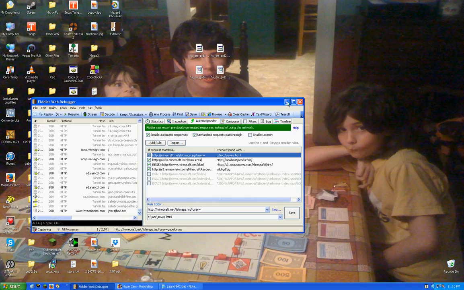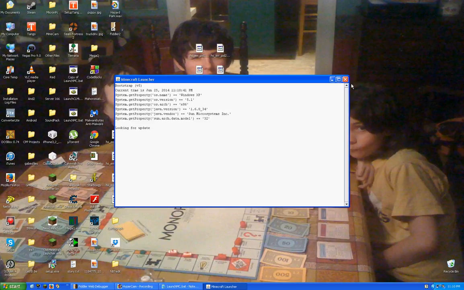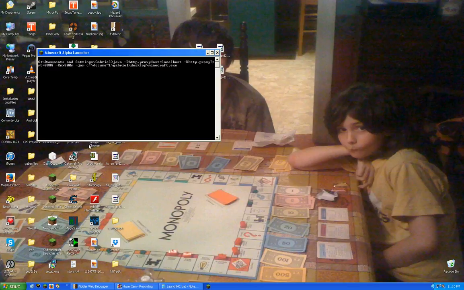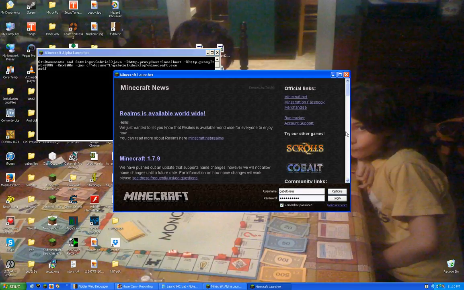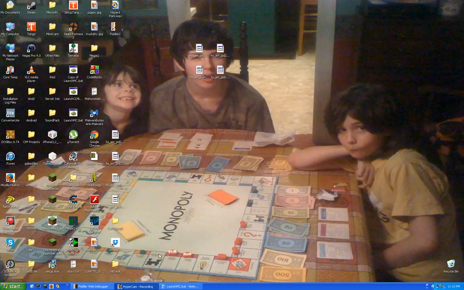And I'm going to warn you right now, this absolutely will not work with the new launcher. You need to have the old launcher, which is this. You guys probably don't remember it. It's probably been over a year since Minecraft distributed the old launcher, and because they don't distribute it anymore, I'm going to put a link in the description.